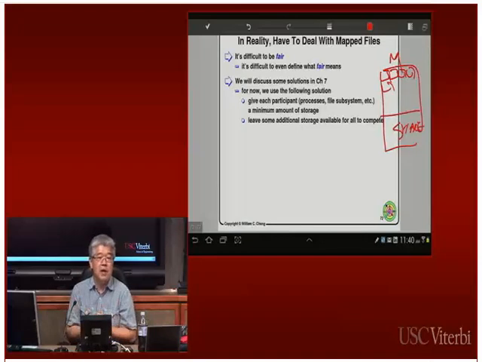So if you want to use a memory-mapped file and share that file, then the allocation goes into here. All your other allocation uses the shared memory. If you start using it up, then you have to go to the shared memory, and in that case, you have to compete for it.